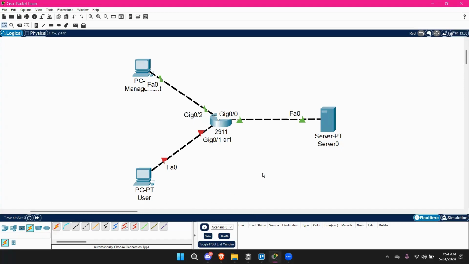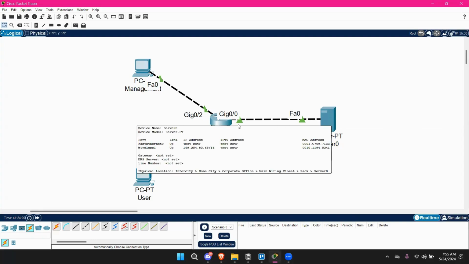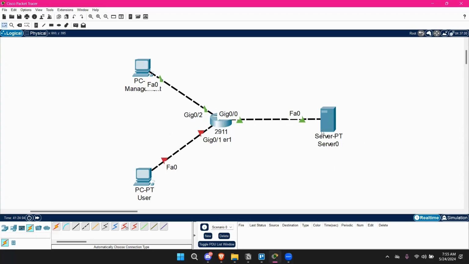Now, this is just a quick little topology I wanted to create for you guys, just so you can see how you have a simple network. You have a router, a server, a management PC, and a user PC, right? Now, we want to say, hey, on this server, only management can access this server. Just regular users cannot. So we're going to set up an ACL to say only this IP address can move through, this IP address cannot. I wanted to show you the green and the red so you can see it in a visual aspect, okay? So yes, you got your inbound filter, so PC inbound to the router, okay? And then you got your outbound filter. So the PC wants to go to the server, then this is the outbound interface, okay?